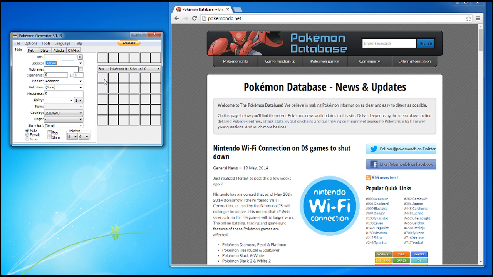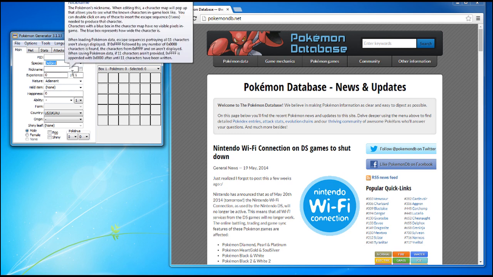For example, should you put a Pikachu in an egg? No, you should put a Pichu, because a Pichu is what actually comes out of the egg, not the Pikachu. Should you put a Jigglypuff in an egg? No, because what actually comes out of the egg is an Igglybuff. Do you catch my drift? Can you put a Charmeleon or a Charizard in an egg? Absolutely not, because you need to put Charmander. So we're going to go with Delibird. As you can see, if it's a basic Pokemon with no evolutions or pre-evos, you put it in there.